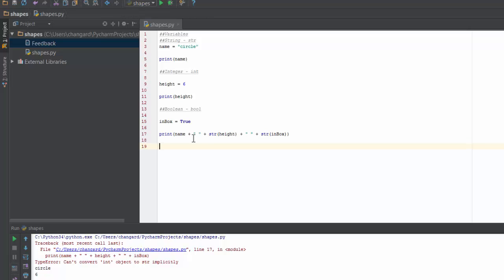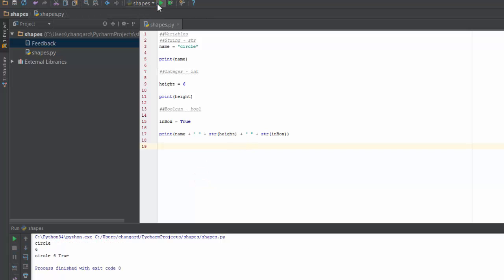The other way we can do that, especially when we're trying to convert int or booleans or any other type, is we just use the str method. That str in front and that bracket means everything after that, the variable you're going to set after that, please convert for me into a string so that they're all of the same type. So that's all I've done here. So now if I run this, it will work.